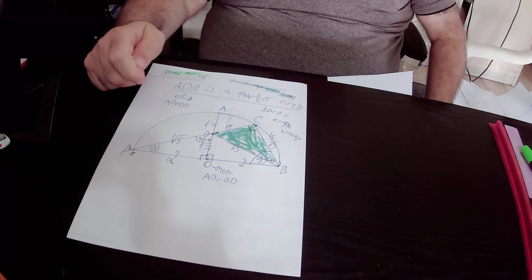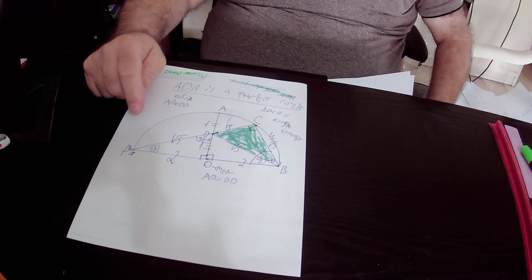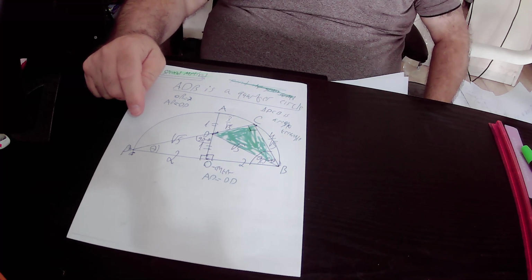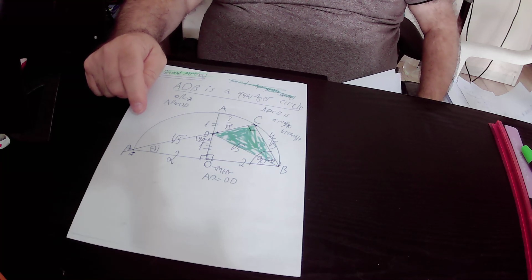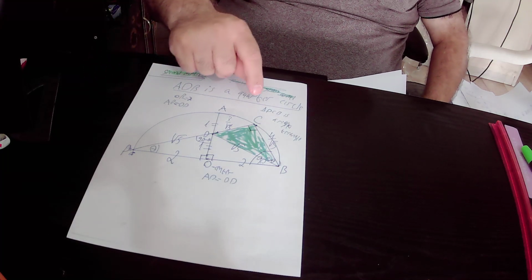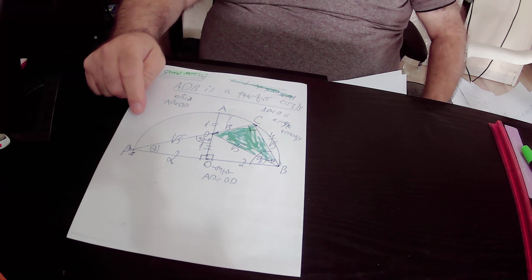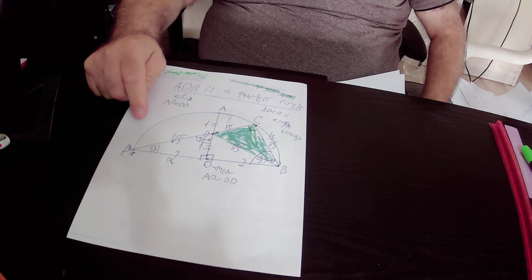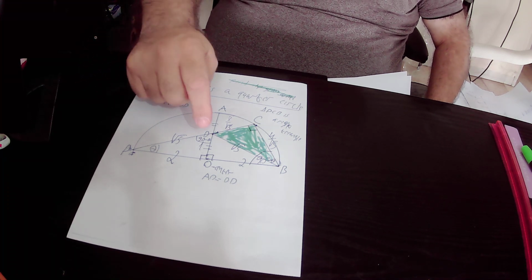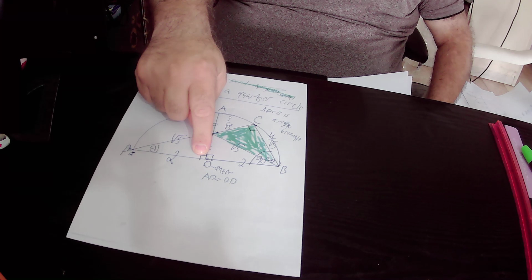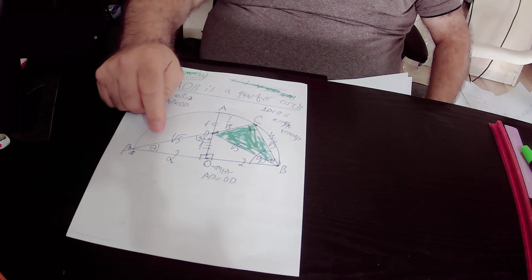Then we extended side CD by a straight line until it touches the circle, and according to rule number 1, according to the first method, when you extend the side CD by a straight line, it must touch the circle or the semicircle at point P and only at point P. According to the first method, this angle equals 90 degrees. We define this angle as theta.